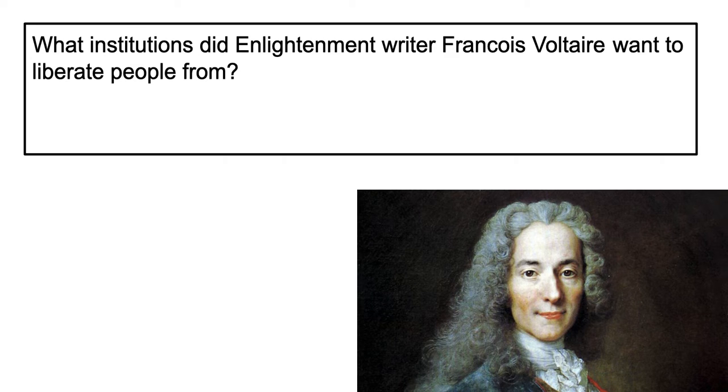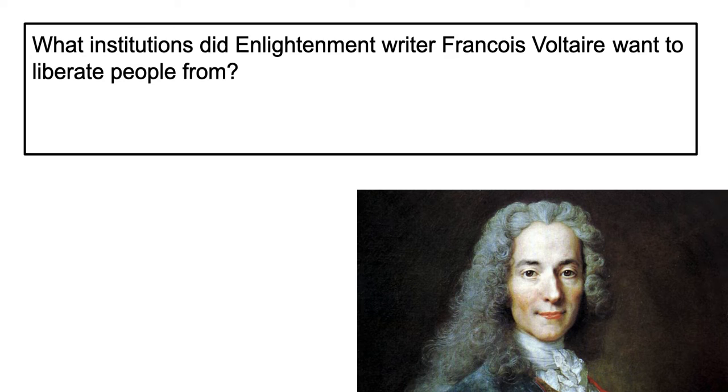So the name of the guy who is most famous for the Enlightenment is Francois Voltaire. And French names are so much fun to say. I want you guys to try it yourself. Francois, yes? Yeah, last year we had French class and we got to choose our names. What was your name? Jacques? No, I forgot. Francois. Everybody try Francois. And then Voltaire. Francois Voltaire. We're gonna have another one in just a minute, a different Enlightenment person.